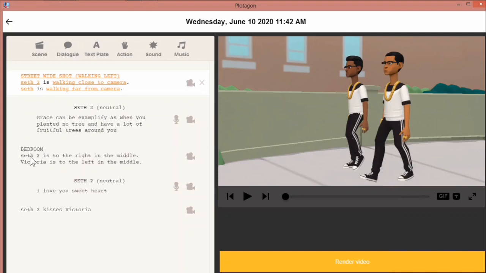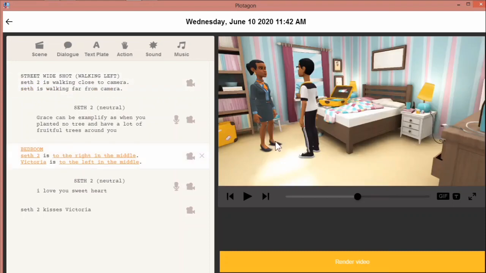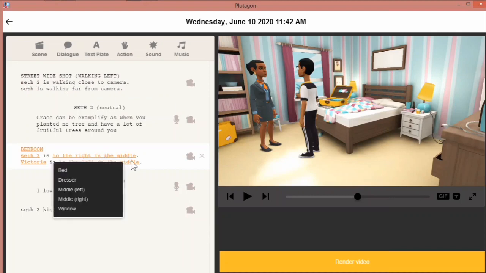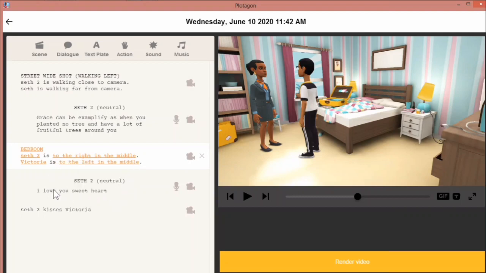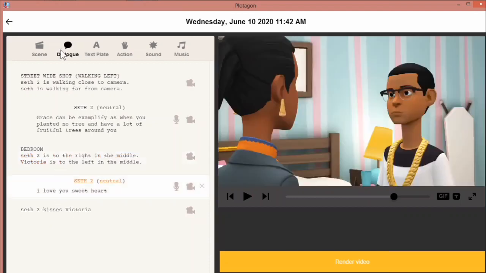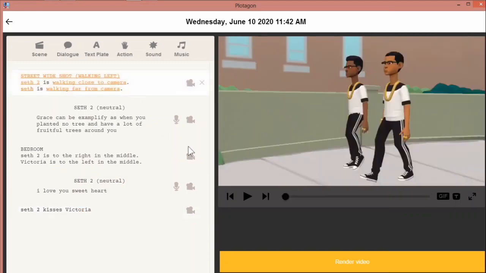This and that scene, these are the two characters in the bedroom. Do not forget to make sure they are both close to each other. Okay, then before any action, always make sure you attach a dialogue, a message, then you want them to kiss. So let's look at it from this place.